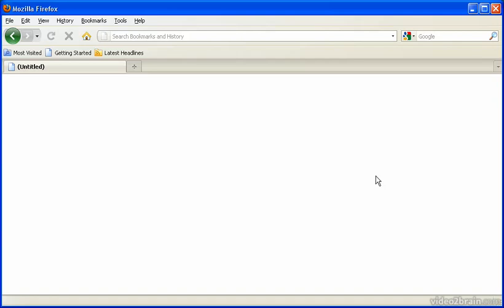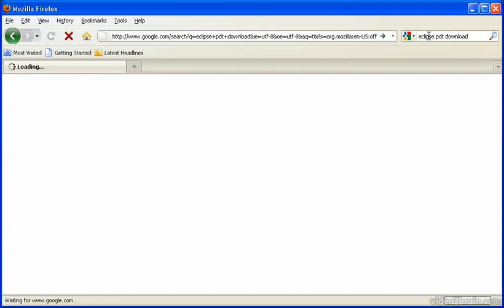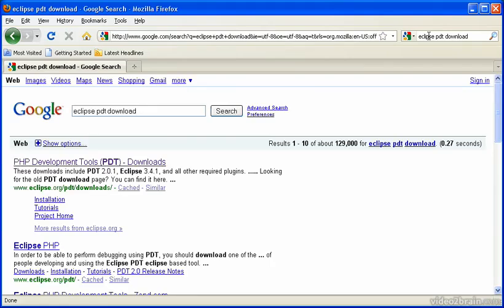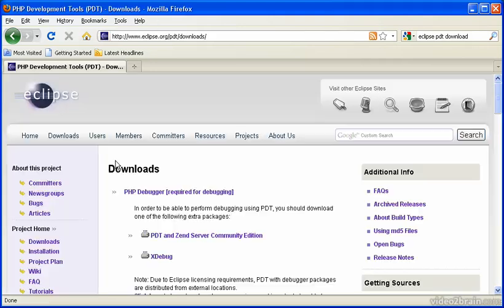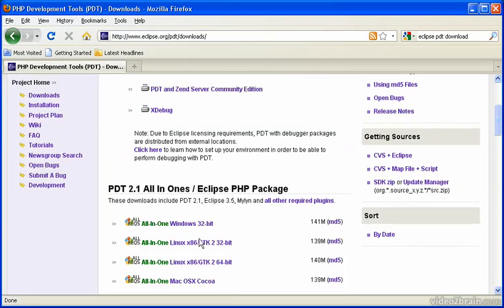Now that we have PHP running on our computer, what we want to do is install an editor to edit our PHP pages. And you can use any editor you want, even Notepad, but I'm going to show you how to install one that is used in most of the projects that I've been on, and that's Eclipse PDT. Eclipse was mainly an editor for Java, but with this PDT release, it has become also a very good and almost standard PHP editor as well.